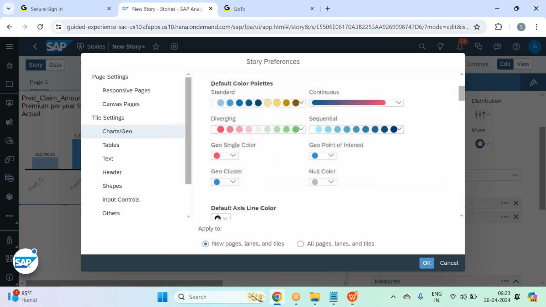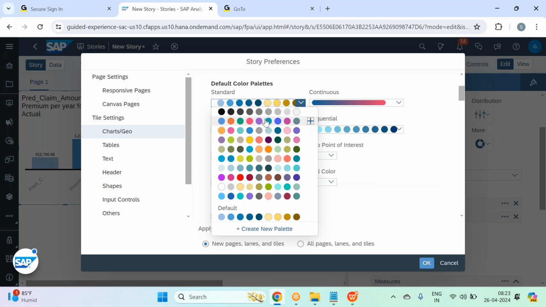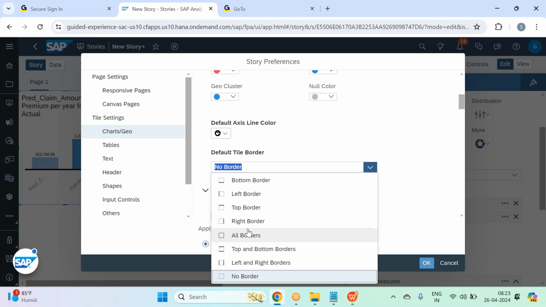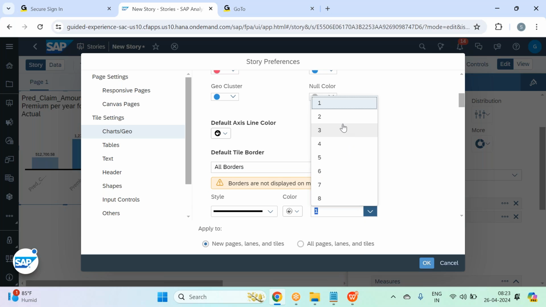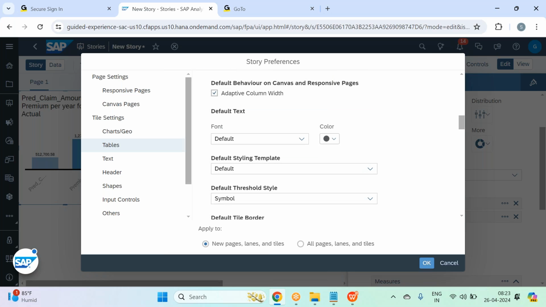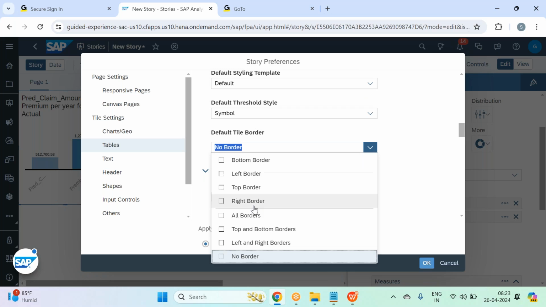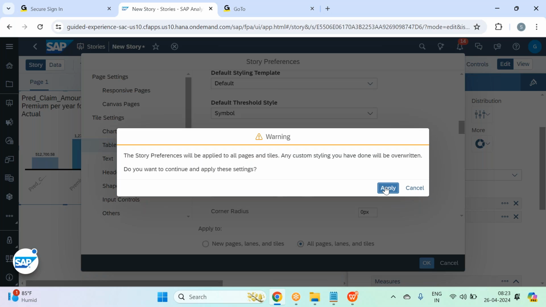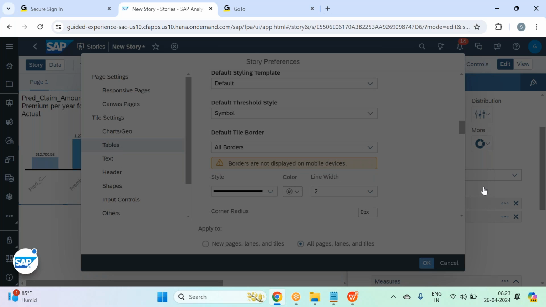Change my default palette. Let's add all borders. Tables also. Apply this to all pages and lines. Save.